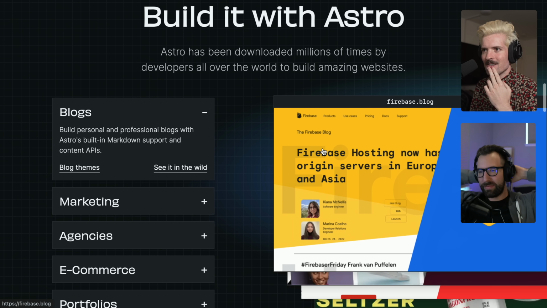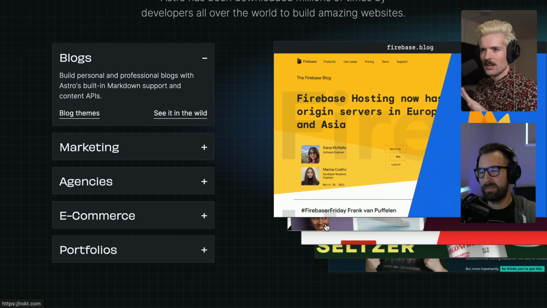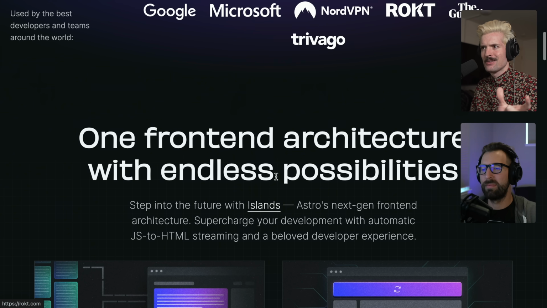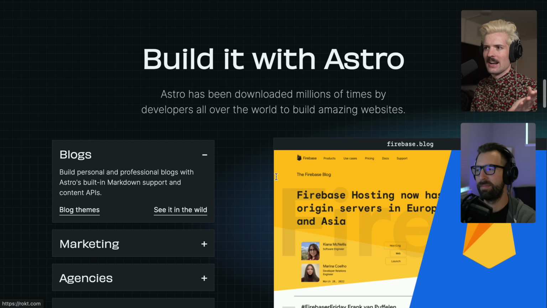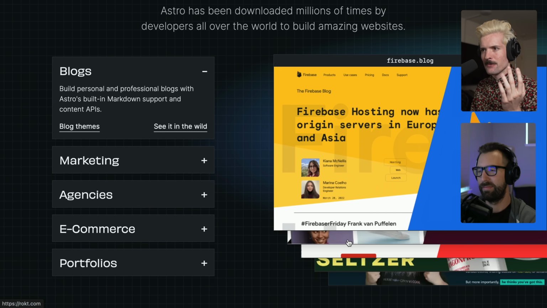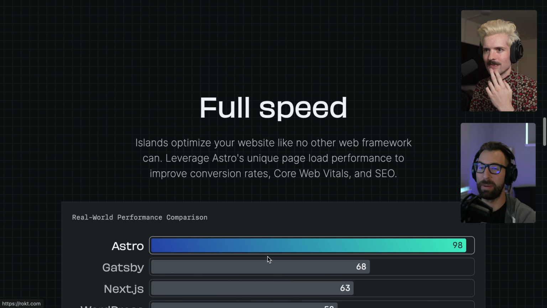The rest of this might move a little higher somehow, just having examples rather than them all being pushed into this one place. What could be really cool is if each point had an example alongside it. Oh, cool. So great for static, Firebase blog, great for marketing with islands, Next page, and highlighting one of the benefits alongside one of the case studies and people who've found success with it. Yeah. That's a great point.